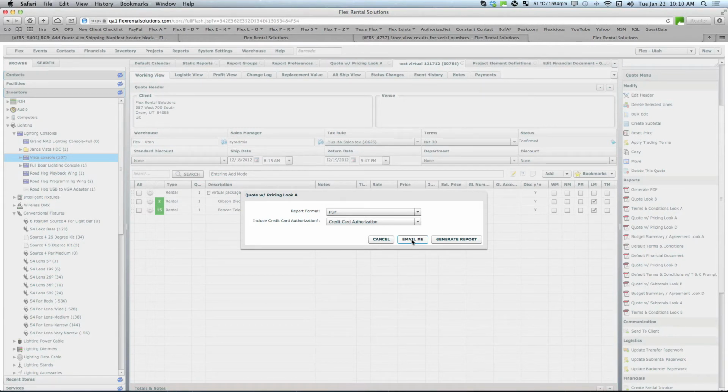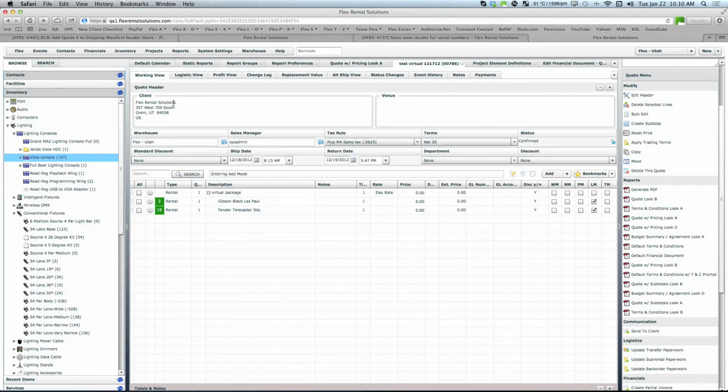And so we've added this email me option to basically process the whole report in the background and then email it to you when it's completed. So that allows us to print out this report and include a credit card authorization.